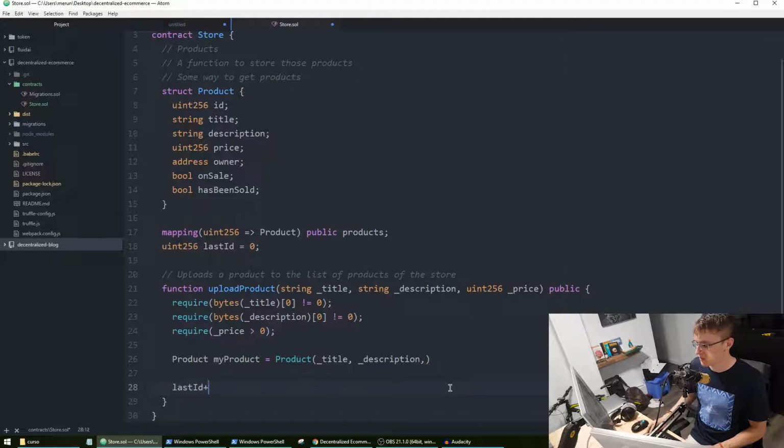The last ID basically will increase at the end of when you upload the product. So we use the last ID as the ID of our product. The title, the description, the price. We need the owner, which is the sender. If it's on sale or not. Yes, when you upload the product, it's on sale, and if it hasn't been sold, so that's false.